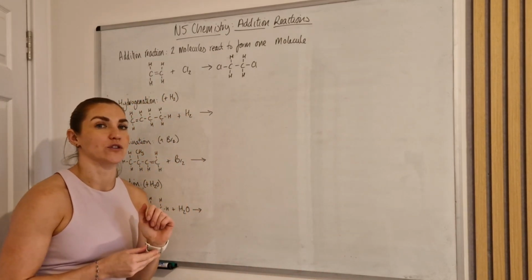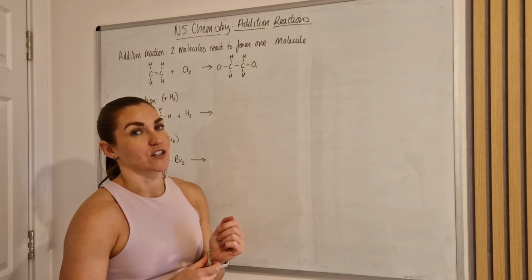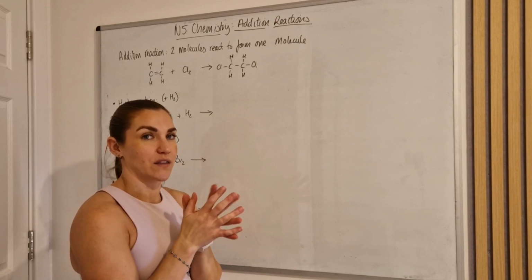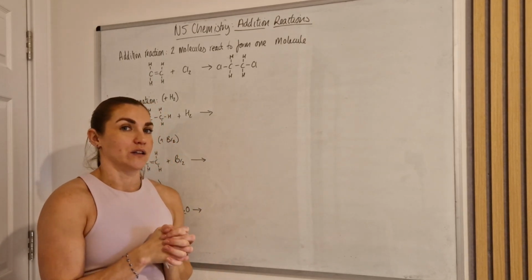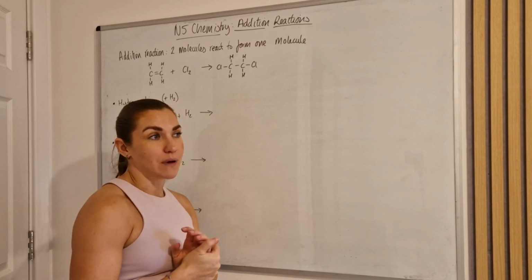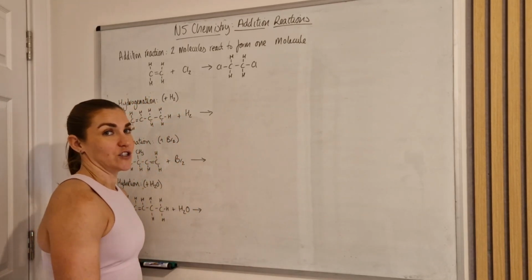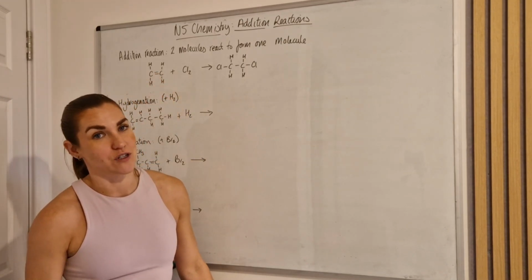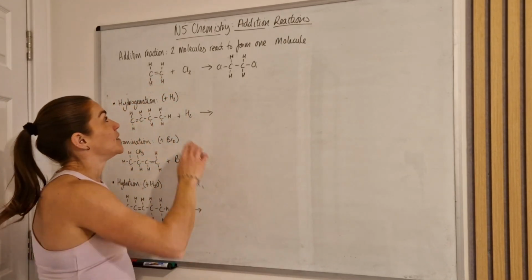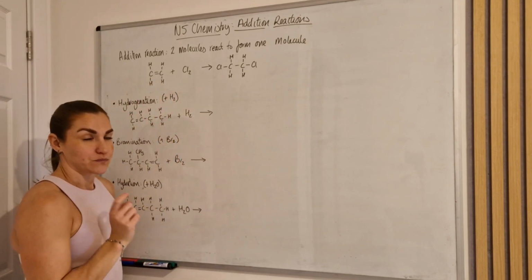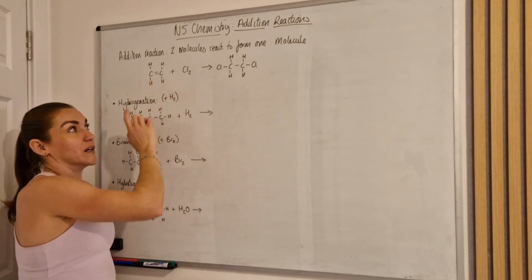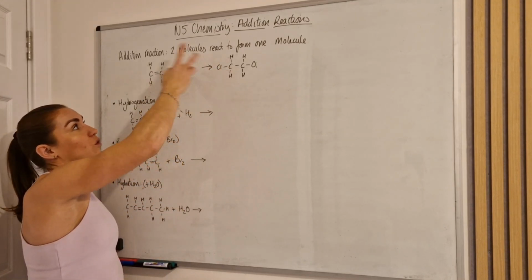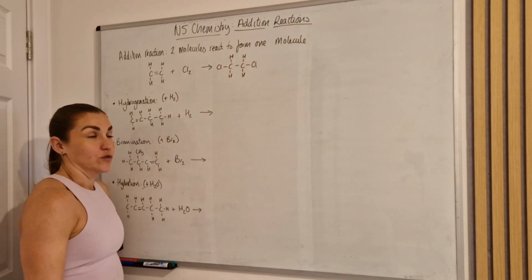That's essentially what you want to look for when you're trying to identify an addition reaction: two molecules that add together to give you one thing. If you think of addition, we usually think of maths and adding. For an addition reaction you generally need a molecule that has an equal sign in it. We don't actually call it an equal sign in chemistry, it is called a carbon-to-carbon double bond. If you have a carbon-to-carbon double bond, then the molecule can undergo an addition reaction, so you can add either a diatomic molecule or water onto it to make a new molecule.